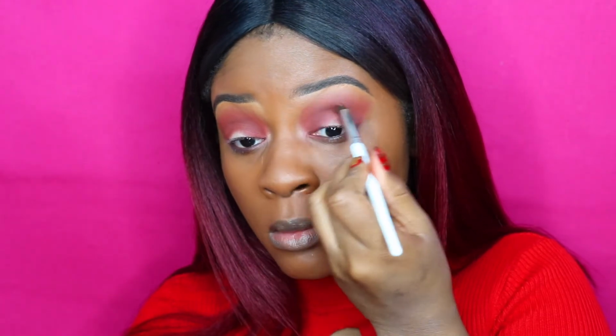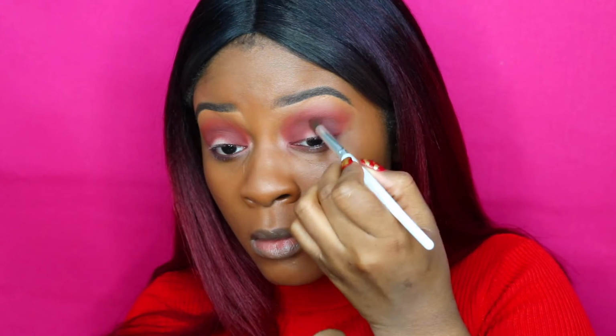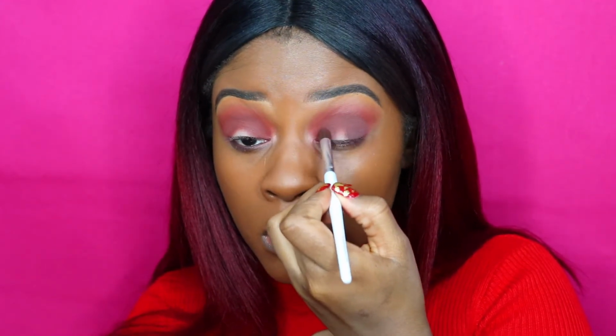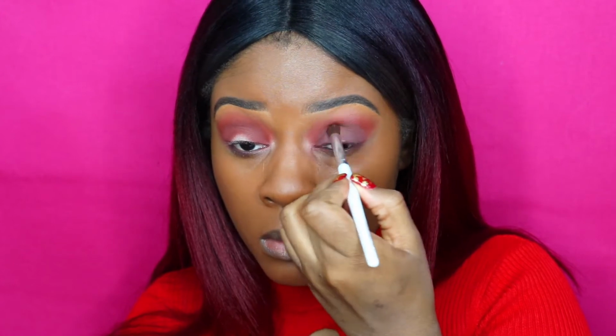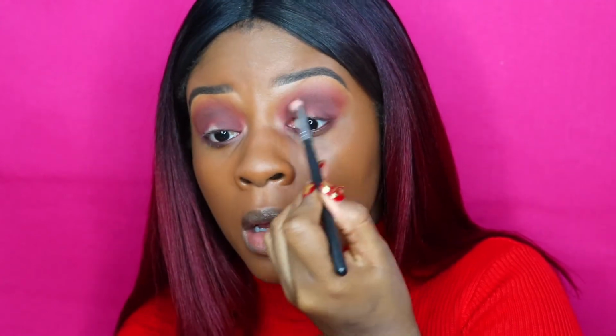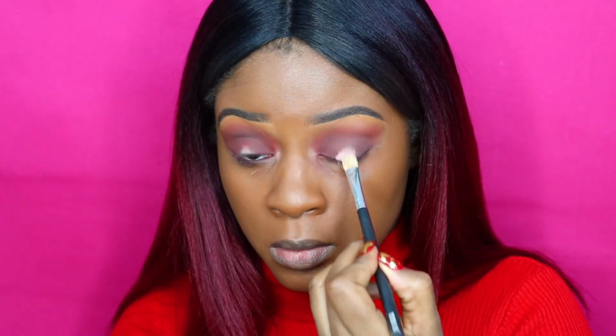And then I'm also taking the Looxi Beauty eyeshadow in the shade Spice, and to make it even deeper, I went back in with the Coastal Scents eyeshadow in Blackberry. And as you can see, I'm just applying the eyeshadow and then blending out the edges in the crease with a fluffy sort of blending brush.